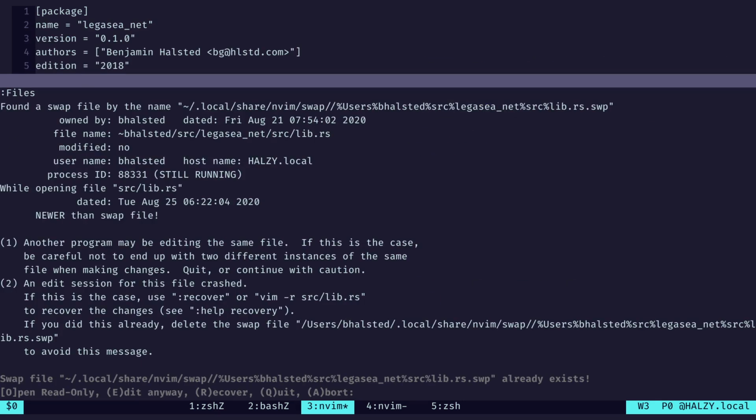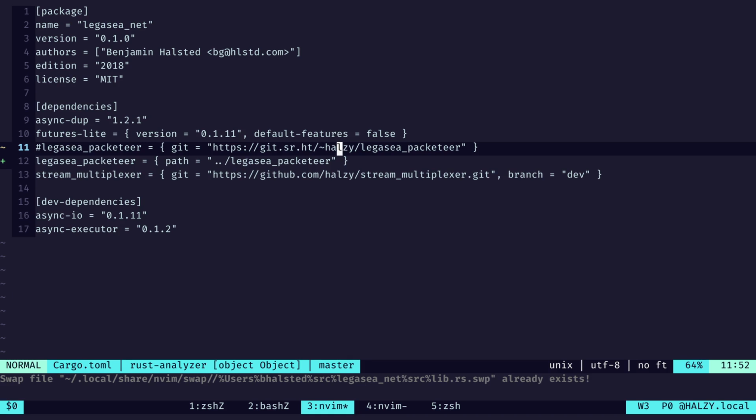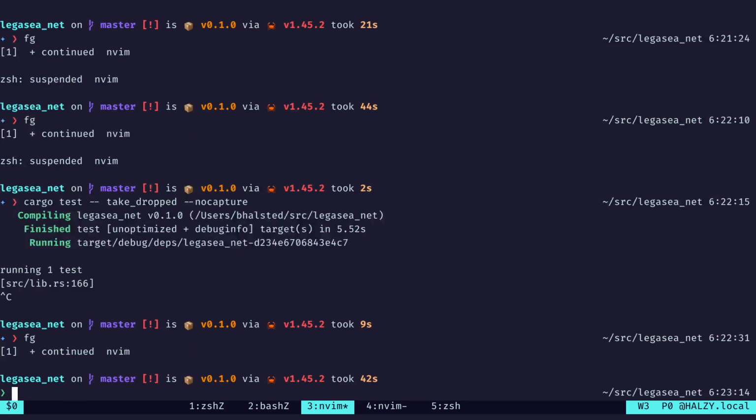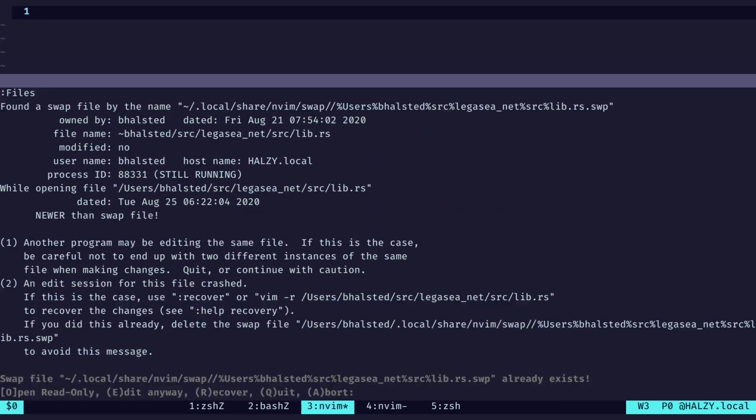What? Just trying to close that out. Okay, let's try again. Lib. Who else has this open? Newer than a swap file. Okay. We can either recover it or do something else. Process ID. That one still running.